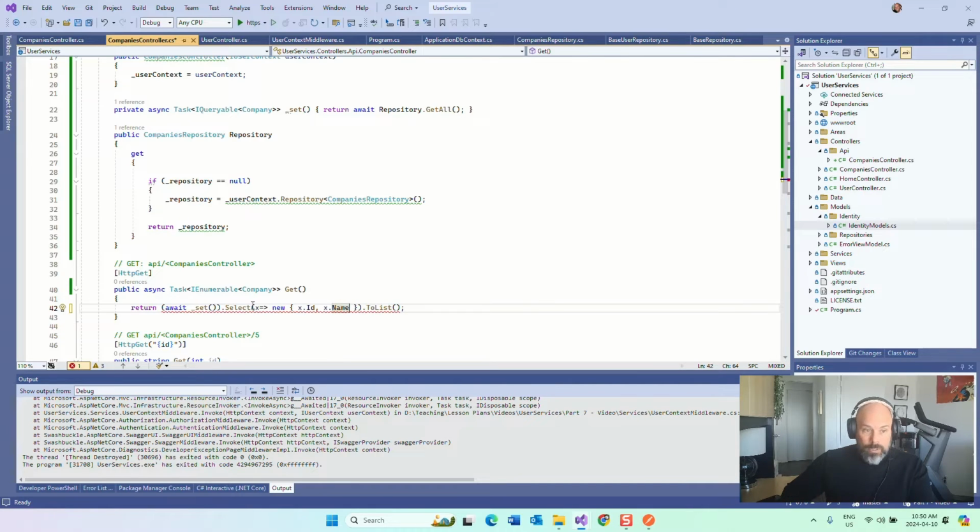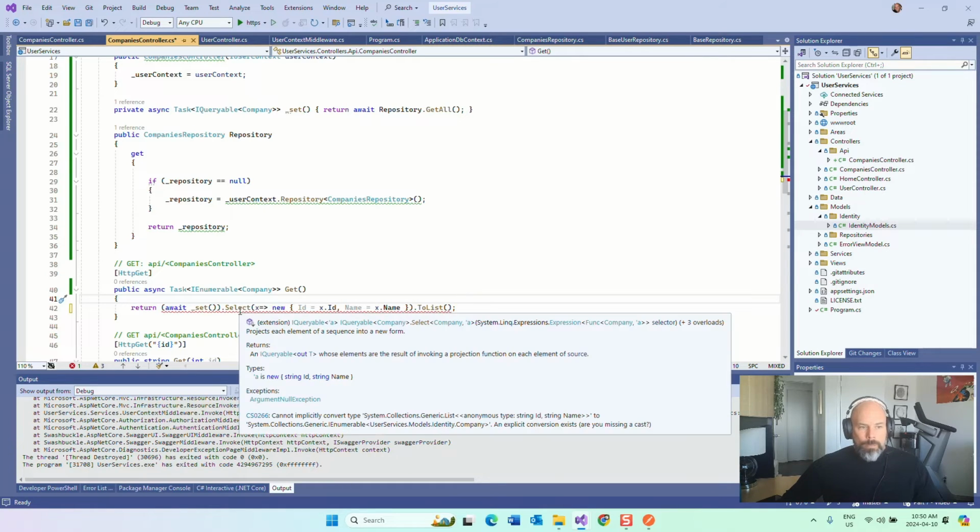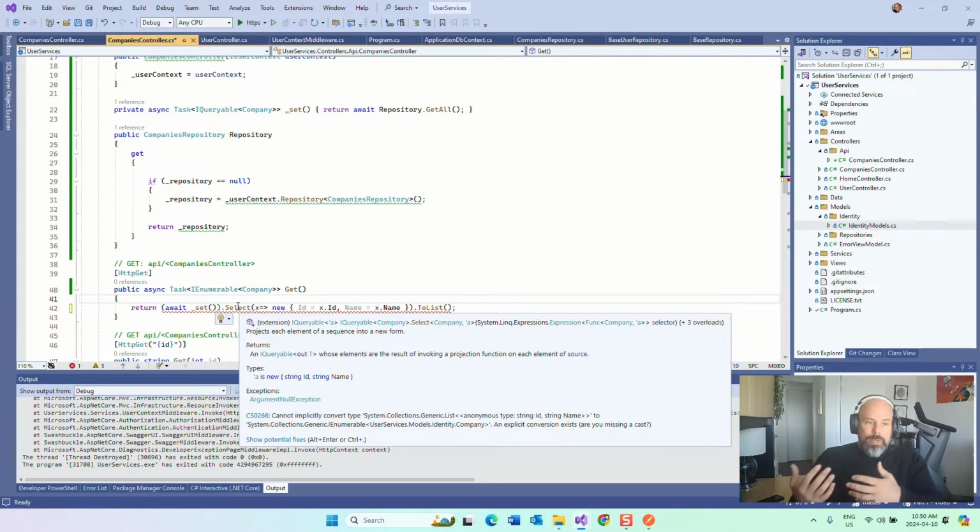Now I could be very specific here. I could also make sure that I have it specifically labeled. In these cases, I don't necessarily have to do that. So why is it complaining here? Well, when we're returning an anonymous object, it's saying, well, I'm going to give you an ID and a name. It's not a company, but I'm still going to give you back an object.